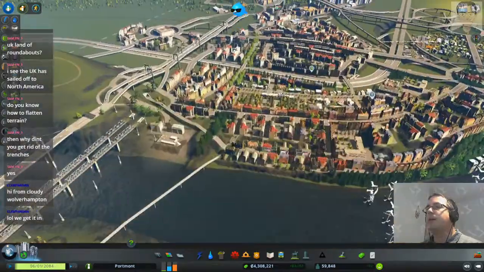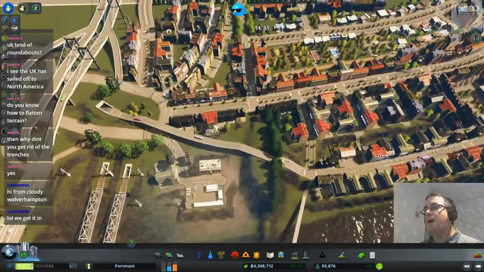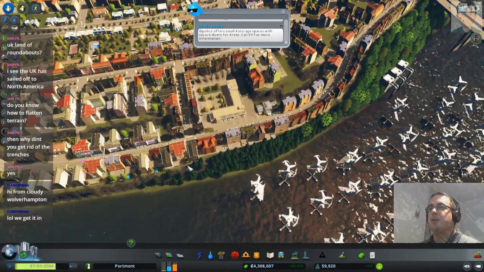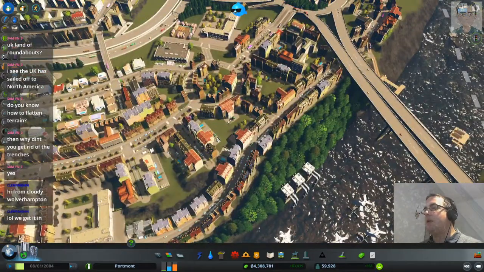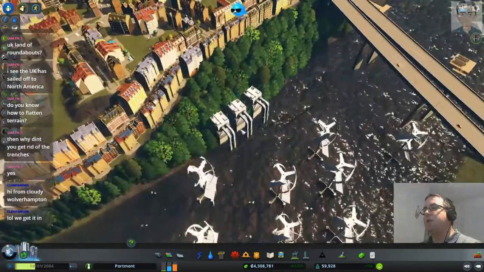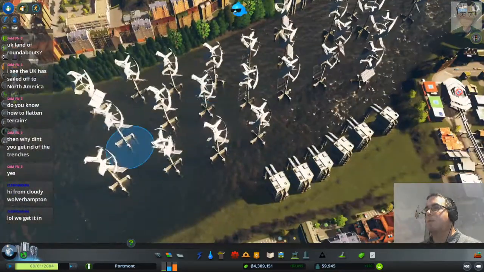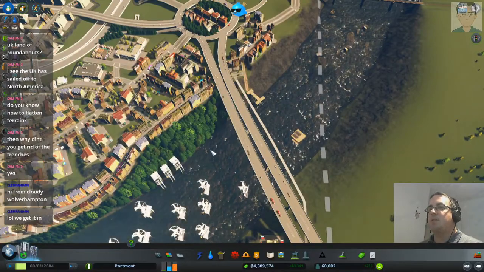Got a fire over here. What's going on? That's okay, it's only a little one. I get worried when I see fire symbols over this way. I think this forest is going to go up. This has gone up about 4 times since I put it in, with the idea of just shielding a little bit of the noise from the water input and the wind turbines in the river there. But it does have a habit of catching fire.